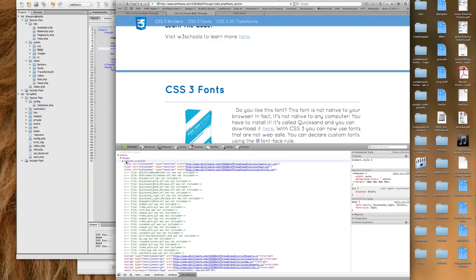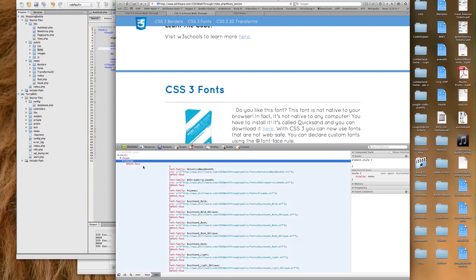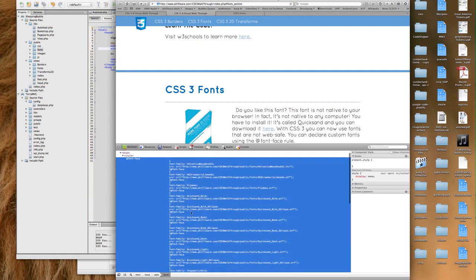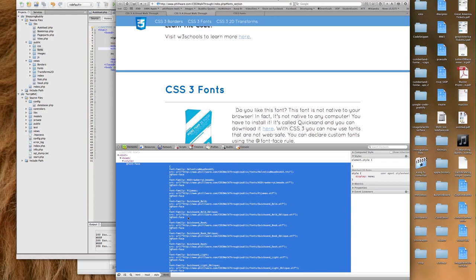So here it does its own style, so you don't have to wrap it in a style tag. As you can see, it does all the including for me. I would have had to hand code that. Now there's something that it does that is really cool.